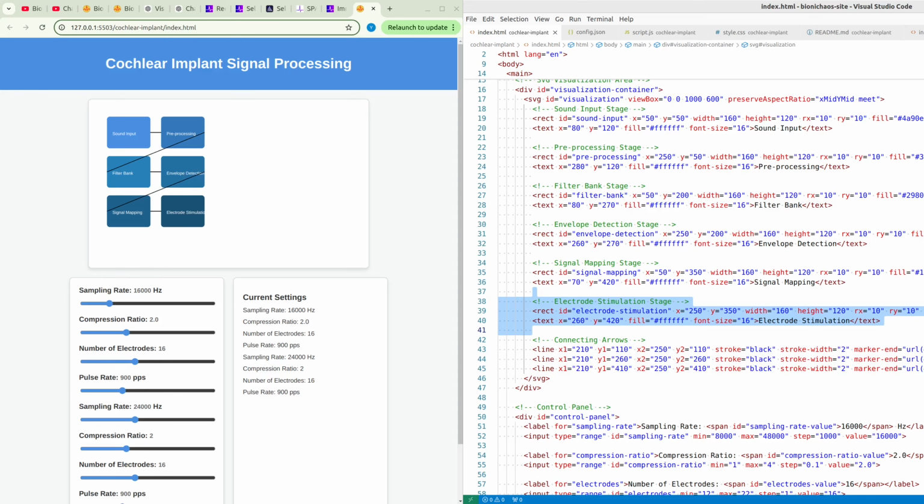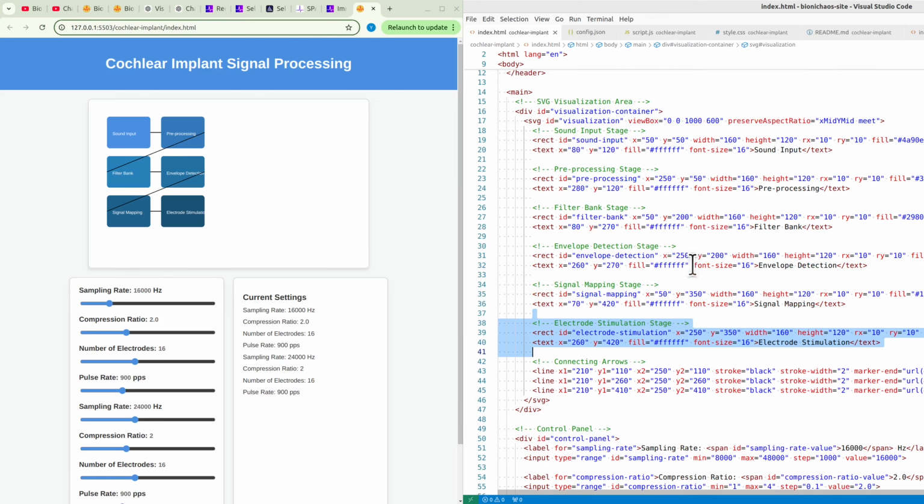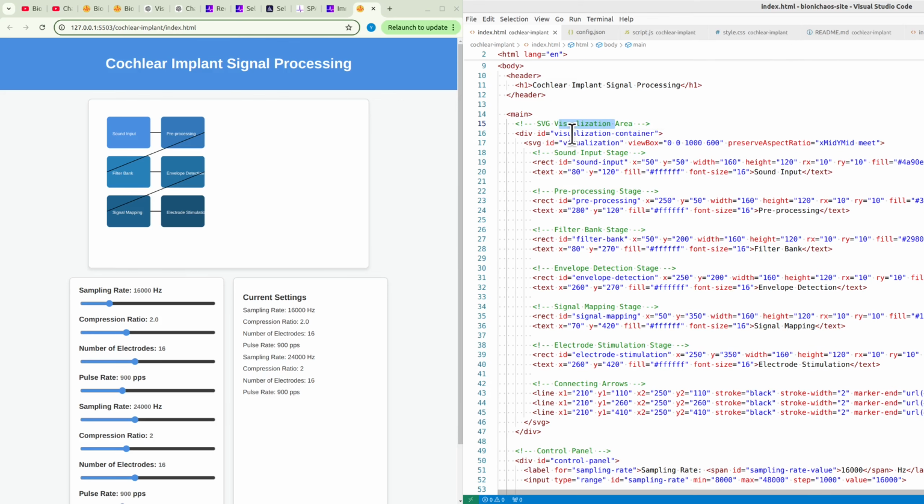Okay, so it's not just the info panel, but the whole diagram with the SVG and the boxes and text that you want to scale better with the screen. Since the diagram is inside the visualization container, a good approach could be to add some CSS to that container. Is that the container we're talking about? I think so. Okay, let's start with that visualization container.